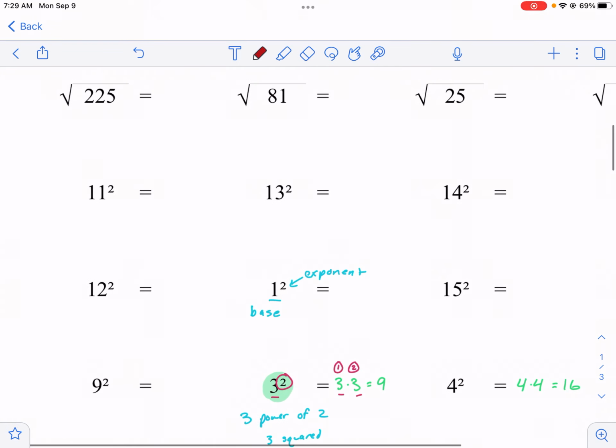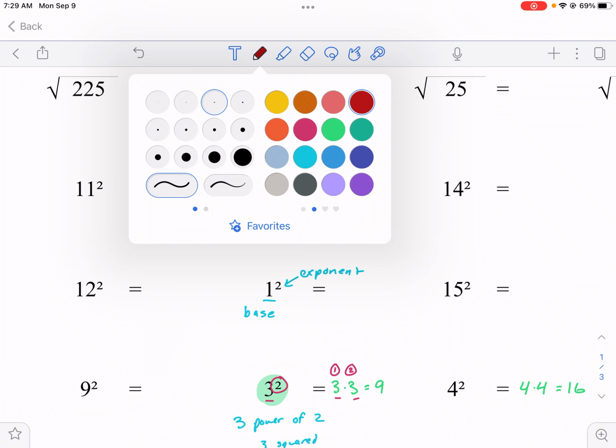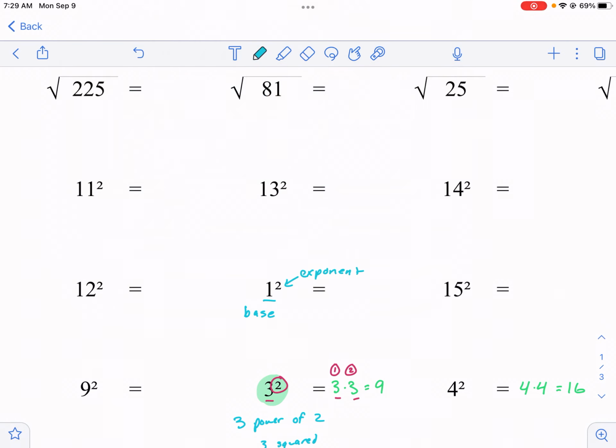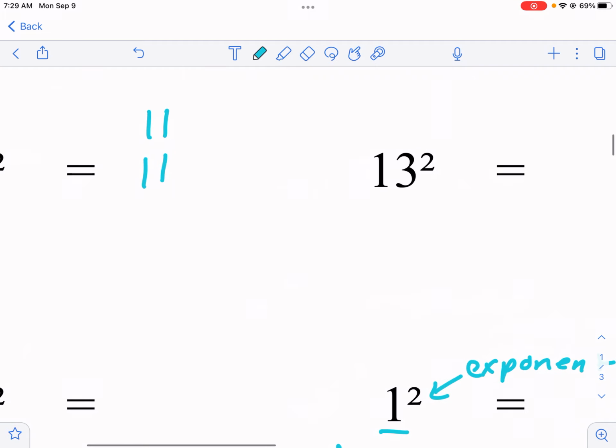Let's do a couple more tough ones. So if we have something like 11 squared and you don't have a multiplication chart, you don't have a calculator handy, you can just use a standard algorithm. So we're going to stack it. We're just going to do the first column. Ones column first. 1 times 1 is 1. And then we go on to this column with this number.